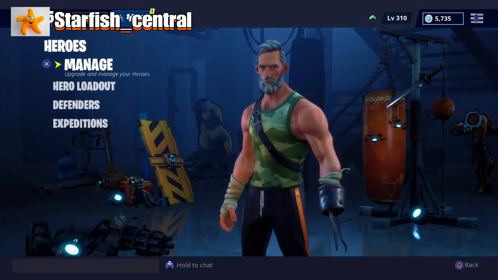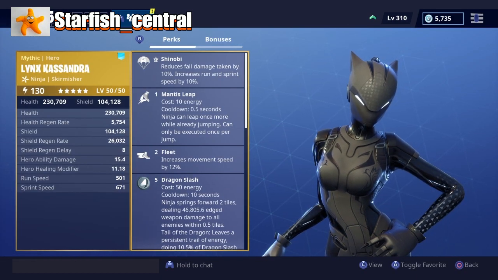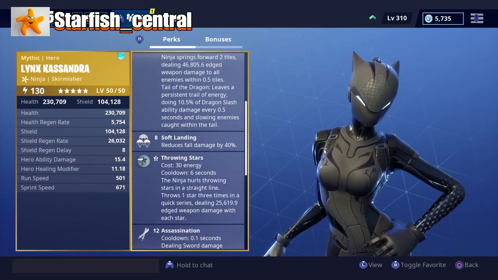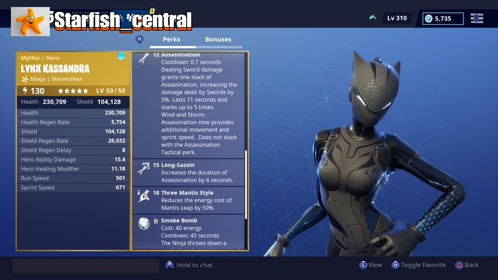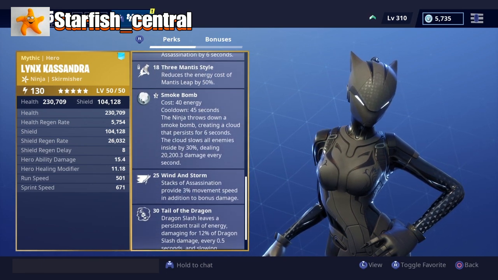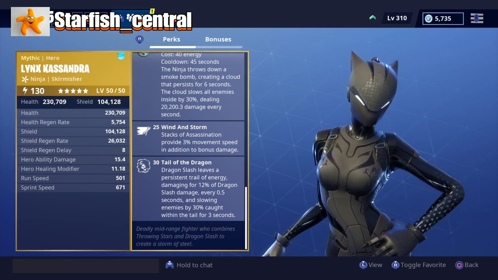I'll just quickly run through perks. I won't read it all out, I'll just scroll through it. Not really a fan of the throwing stars, but I do like Dragon Slash and Smoke Bomb, because she only throws 3 throwing stars, so you can only sort of kill up to 3 enemies really. It's not really a useful ability in my opinion.